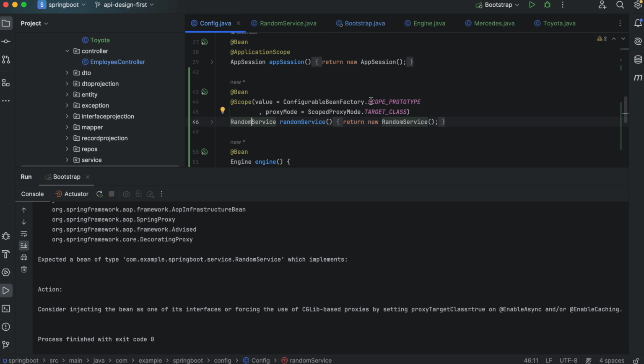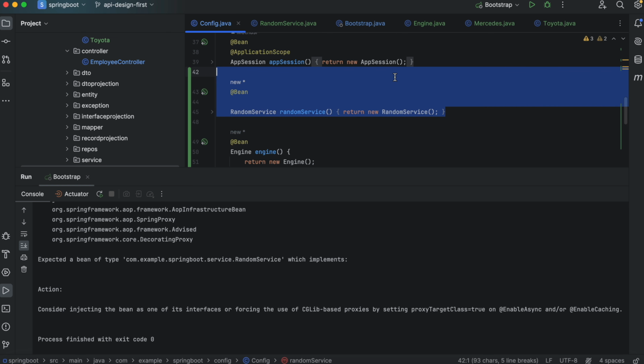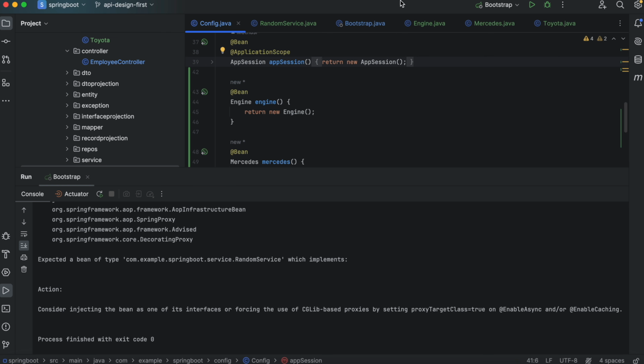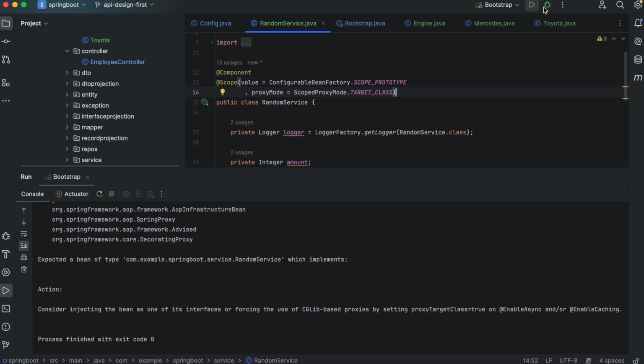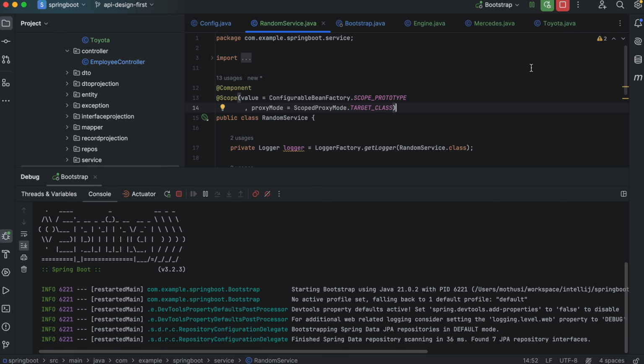So if we do not want to do this thing here, we can take this code out of here and delete that code. Then we can come and say @Component, and we can place it here. We are going to obtain the same behavior.